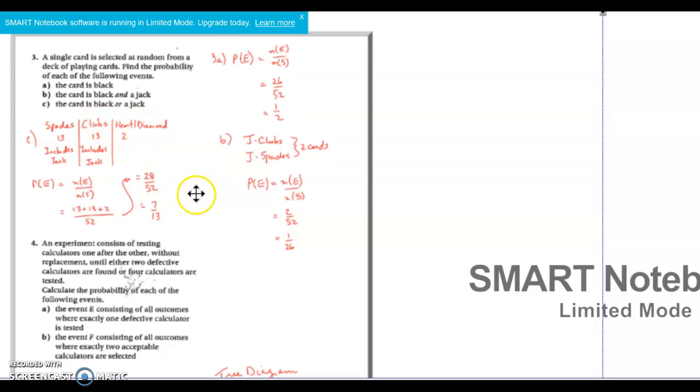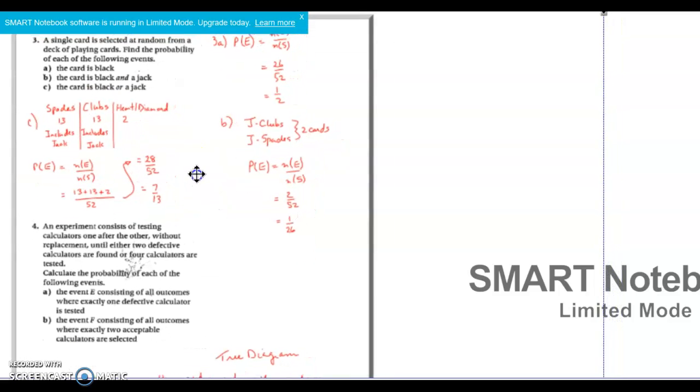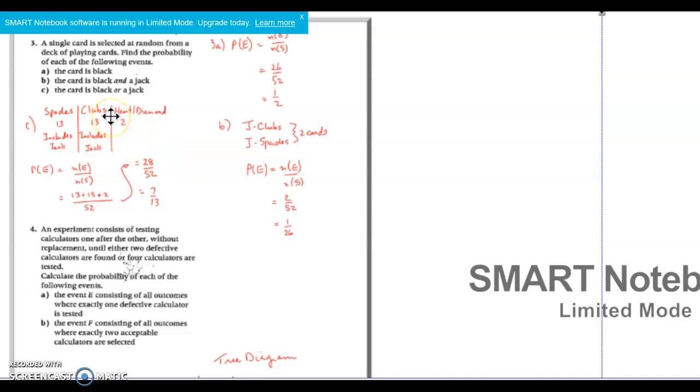And the last one is the card is black or a jack. Again, don't double count here. Black or a jack in C. You have all the black cards, and then you have the 2 red jacks. So what I'm saying about don't double count, don't tell me that there are 26 black cards and then there are 4 jacks on top, right? Because if you do that, you're double counting the black jacks. So if you say there's 26 black cards, that's great. And then there are 4 jacks, that's great. So that'd be 26 plus 4 is 30 cards, but you've double counted the black jacks, so you want to subtract those.